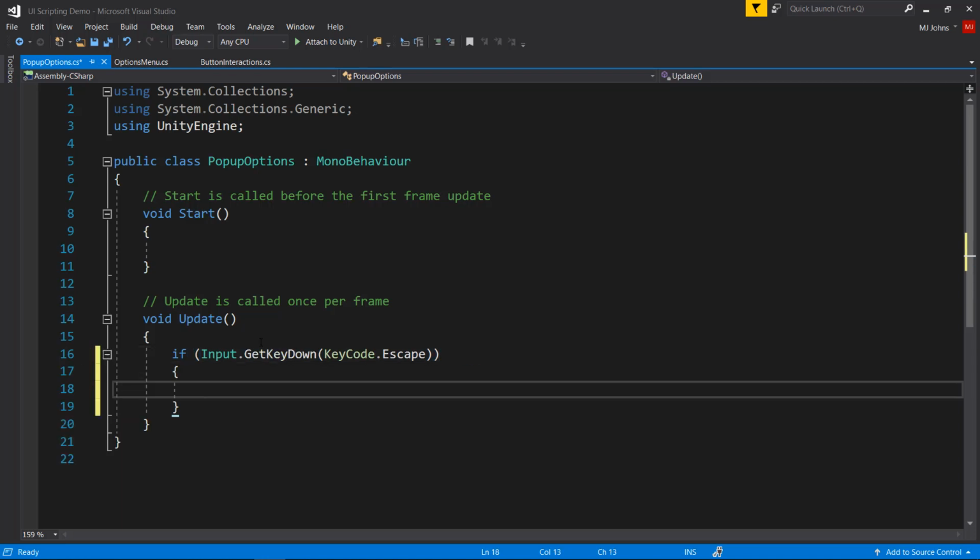And so if the escape key is pressed, normally to find an object in the scene, we use find game object with tag. However, that only works on game objects that are set active.